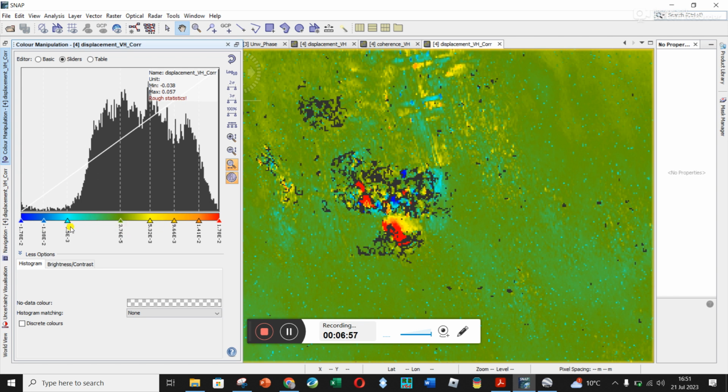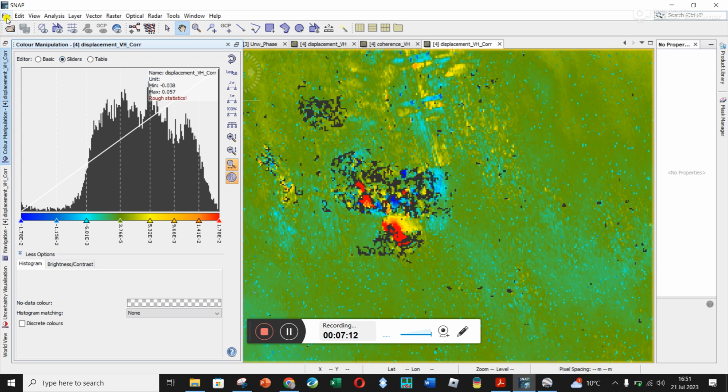I think I've got more triangles on the side. That's what's causing that. But anyway, I don't want to watch me do this the whole day. So yeah, I mean, the main question is, what does it mean? This is where the collapse was.